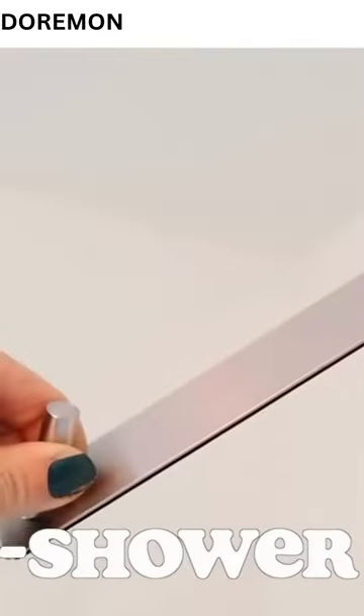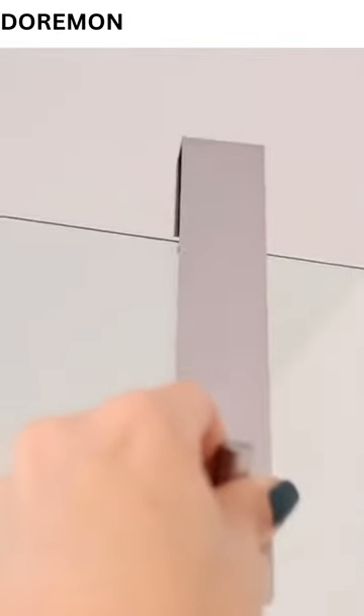Next up are these bathroom shower hooks. These come in different finishes to match your bathroom, and they're designed to just hang over the edge of any frameless glass shower. What I love about them is there's no suction, no adhesive — you can take them off and on as you need them. It just adds a little extra storage space in your bathroom. I also have to read this tidbit from the product description: 'Lengthened to seven inches based on market research, makes it more friendly to shorter people and more convenient for use.' I appreciate the attention to detail.